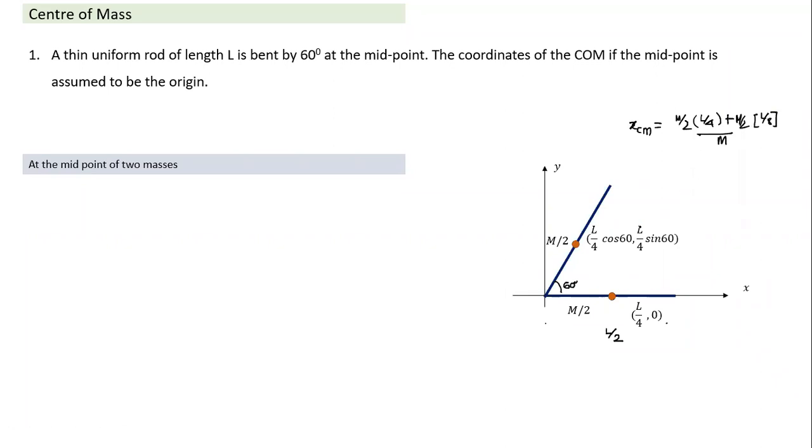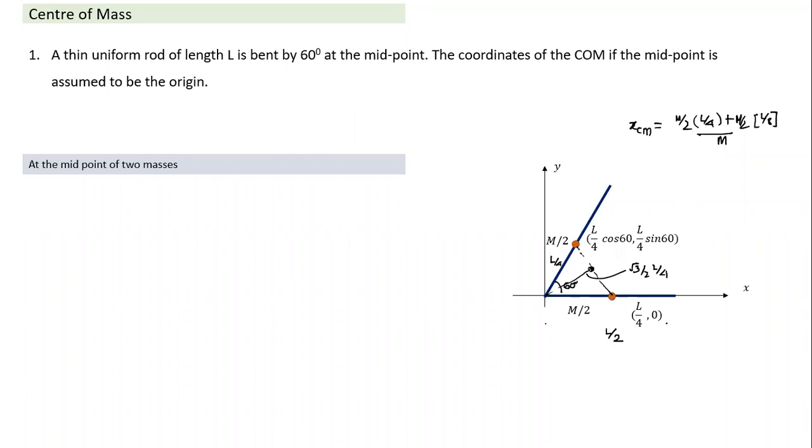Just for the sake of understanding, there is a different way to do it. If it becomes a 2-point mass system, the center of mass will be at the midpoint of the joining line. So this is where the center of mass will be. And if this is L by 4, the distance of the center of mass from here will be root 3 by 2 into L by 4, and this will make an angle of 30 degrees. I can do that also.